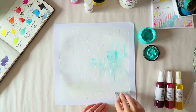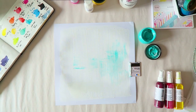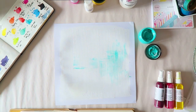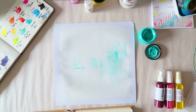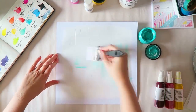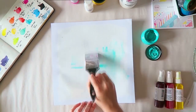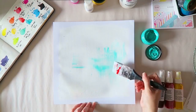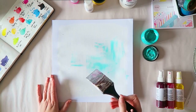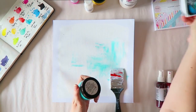I decided to start adding some pasty — that beautiful teal color is called Tree Hugger. I'll have all the products listed in the blog post, so don't worry if you miss that. I had some leftover on the credit card, so I just grabbed an art journal and swiped it there — don't waste anything! Then I switched to something easier: a silicone spatula. It's great, I've had it for years. Everything just peels off, and you don't have to wash it or mess around with wet brushes.